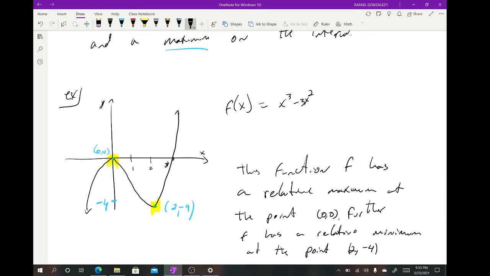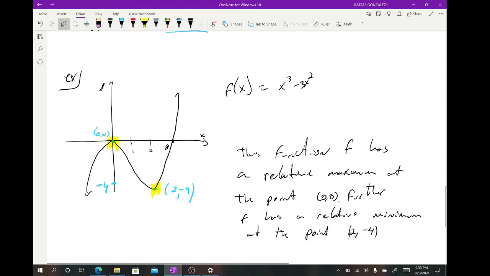The reason why we call this relative maximum and relative minimum is because these functions go on forever. This function is defined on the open interval, minus infinity to plus infinity. It's the whole x-axis. You could plug in any x value you want and you will have an output. However, because you could plug in any value you want, as x goes to infinity, this implies that y goes also to infinity, because notice that it's going up from left to right. So as x gets big from left to right, y is also going big.